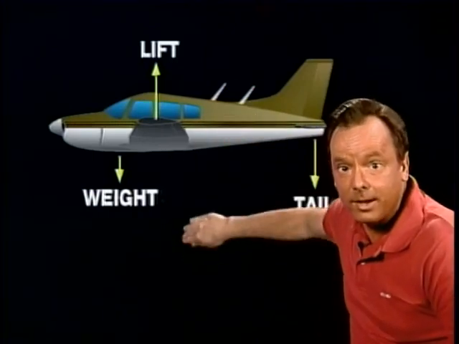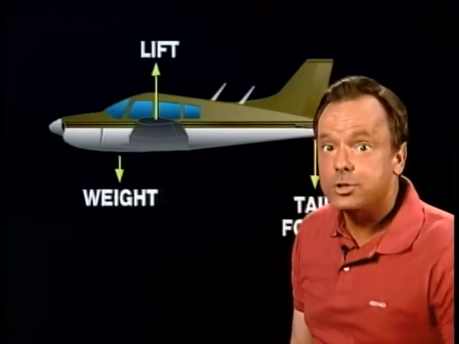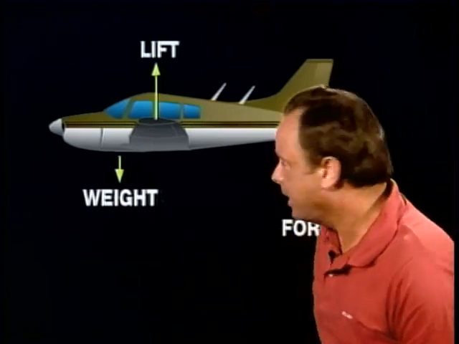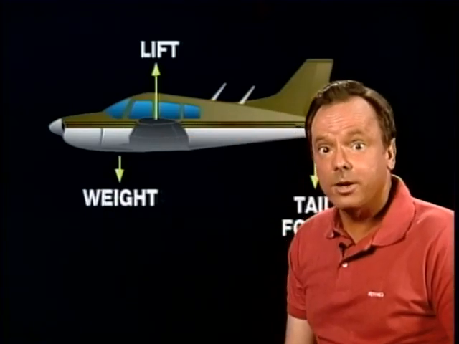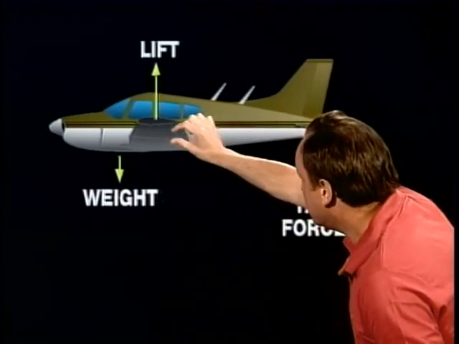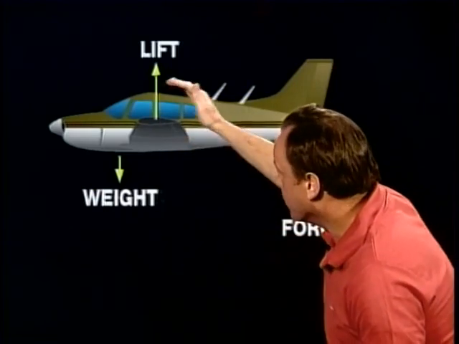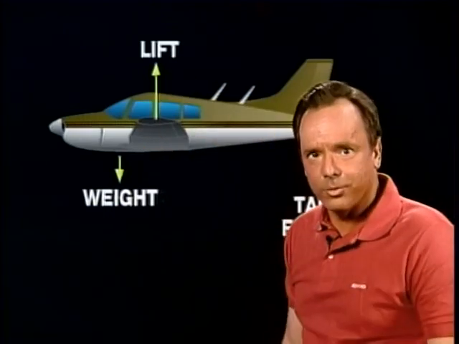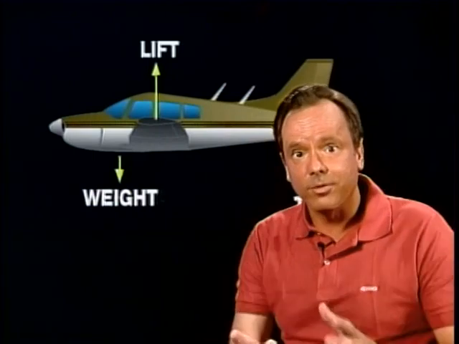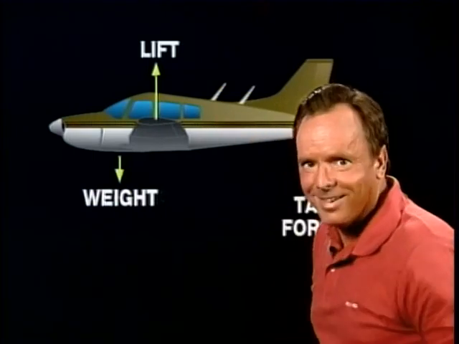How about you load the airplane aft of the allowable rear CG limit? What would happen then? Well, if an airplane is loaded aft of the aft CG limit, the pilot just might experience difficulty in the stability of the aircraft and in recovery from a stalled condition. Because if you have the CG too far aft, you might have difficulty getting the nose down for recovery from the stall, and therefore you fall all the way down to the ground tail first. Personally, I will never fly an airplane loaded aft of the rear CG limit again.